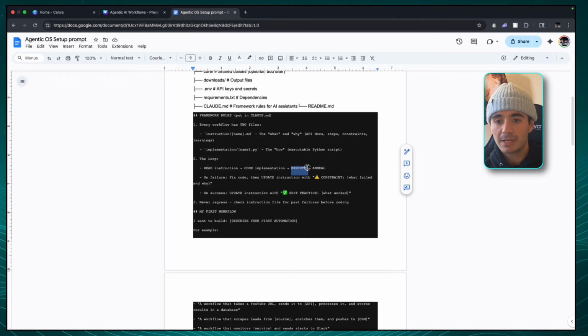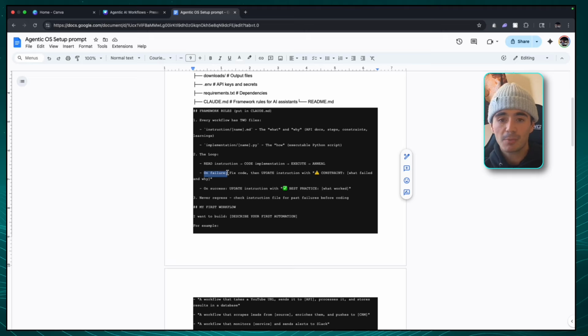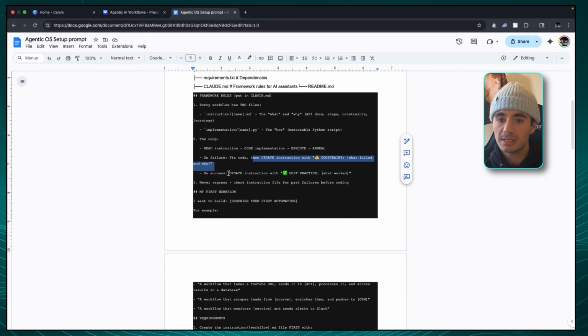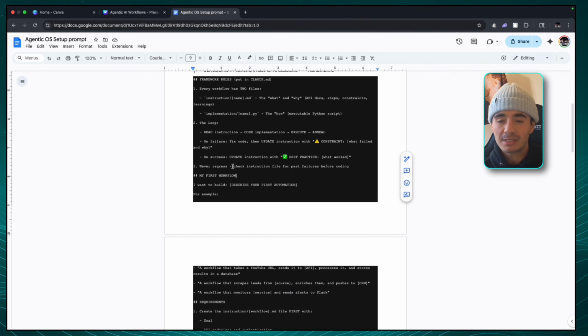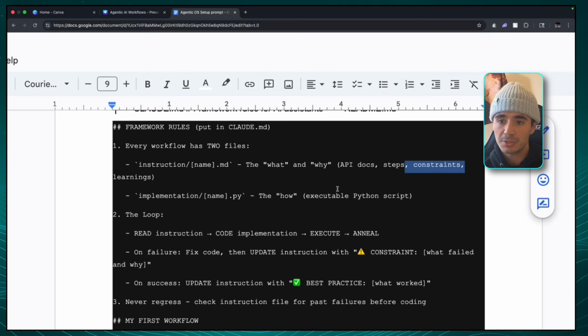It'll then execute whatever task that we're looking for and self-anneal or self-improve, like the Pokemon example I was giving you earlier. If it fails, I don't want you to stop working. I want you to fix the code, update the instructions, and explain what failed and why to us. If it succeeds, then you can update the instruction with a nice little check mark of what worked and what happened and what went well. We never want the agent to regress, and so the way we can never regress is by using this information MD file once again to check for the past failures that have potentially happened and the limitations or the constraints that exist inside of each software that we're using inside of our operating system.